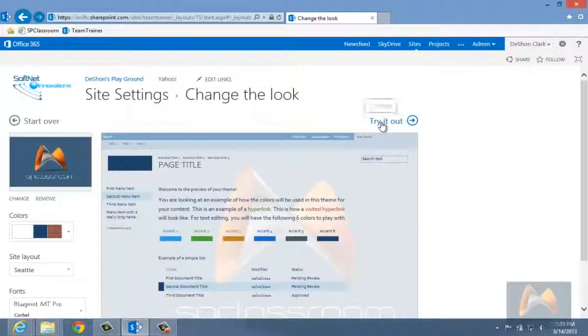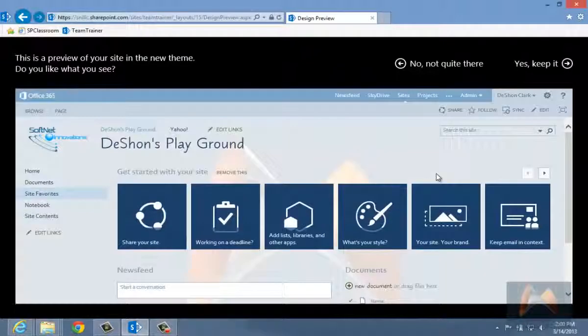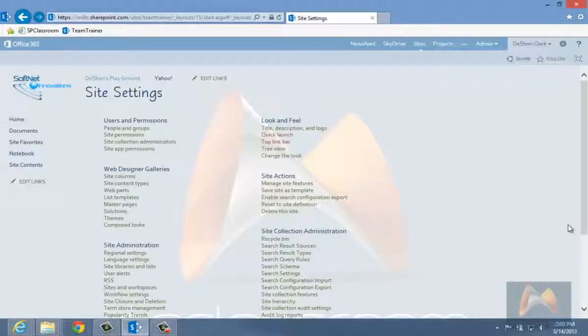Okay, so first thing you do is you click try it out, and what this is going to do is show you a preview. And if everything looks fine and dandy, then in the big screen, you can go ahead and commit the changes and have that saved. Okay, yeah, it's got the fancy font there. Looks like we're playing, which is great for a playground. Logo, good, good, good. Yes, let's keep it. Okay, so we're all set. We are all set, my friend.